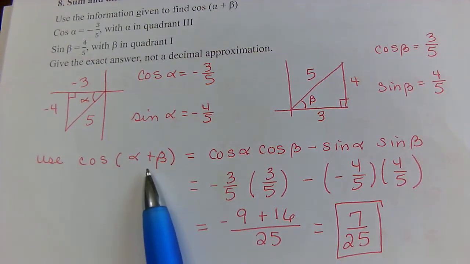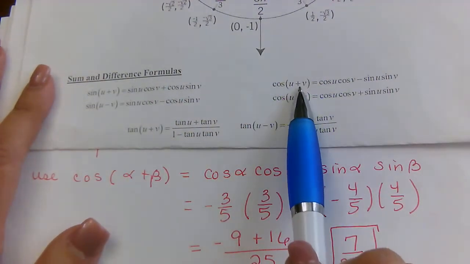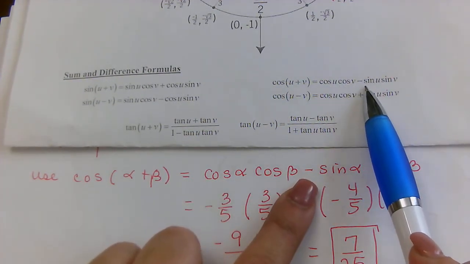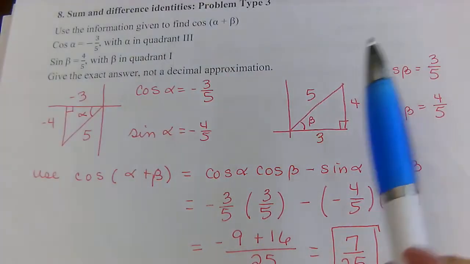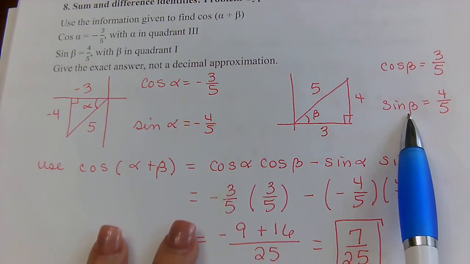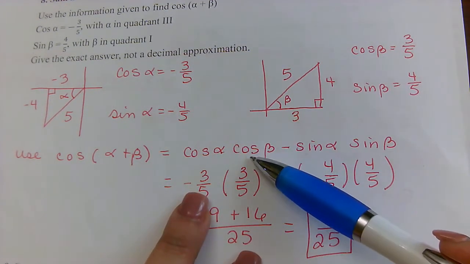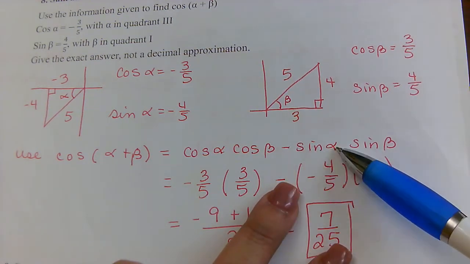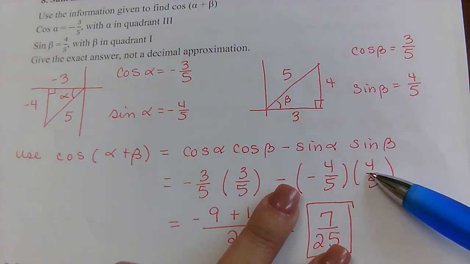And then I'm using the reference sheet equations, cosine with the positive, to match. So cosine alpha, cosine beta, minus sine alpha, sine beta. Okay. Since I did my work and I kept it organized, I use alpha in the first one and beta in the second one. It's easy for me to match up. Cosine alpha, negative 3/5. Cosine beta is positive 3/5. Minus sine of alpha, negative 4/5. Sine of beta, 4/5. Okay?